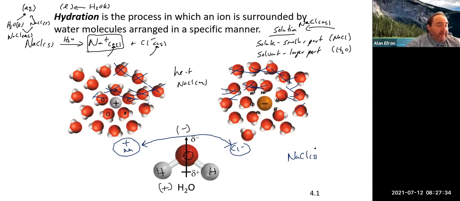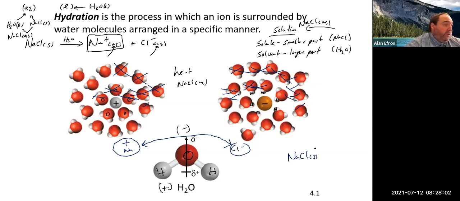For example, when we evaporate off the water, there's really no barrier there to keep those ions apart. And they're definitely just going to come back together. And that's where you see the reappearance of the solid occurring. And again, that is why this process that we're talking about, making a solution, is considered a physical change, because the sodium chloride is basically there in its original form. By heating it, you can get it back.